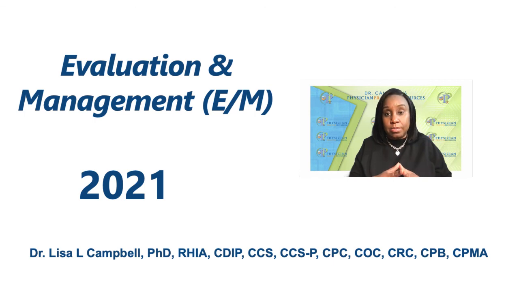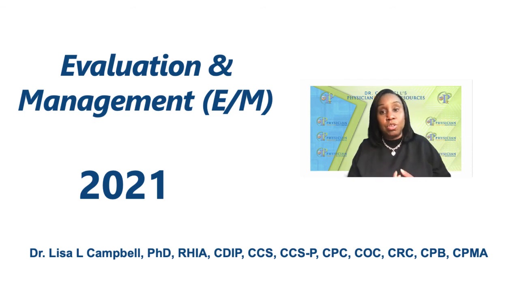What are your next steps? You want to read your textbook chapter on evaluation and management coding, which is chapter 19 for those of you who are in my CPC program. If you're in a different program, your evaluation and management may be in another chapter. You want to read your subsection notes throughout the entire section, and you want to read your guidelines that are preceding the chapter. That's really where you want to start.